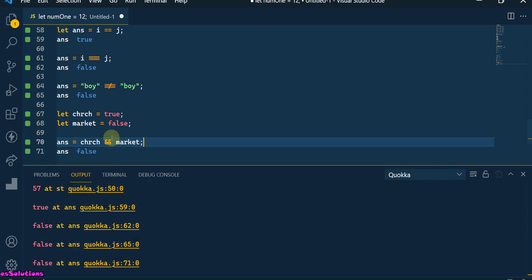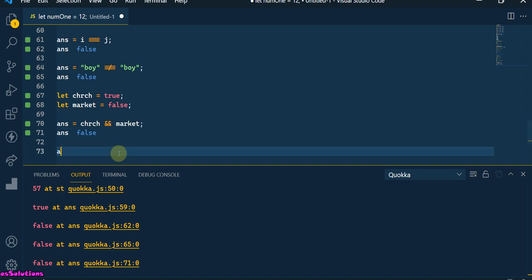Why is it false? Because for it to be true, both of them have to be true. That is and. So when everything must be true for us to get a true, we use an and.